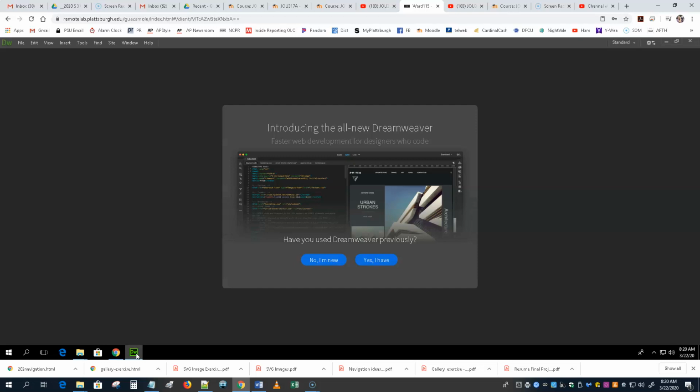Okay, having said all that, if you're using the virtual lab, you've got this situation that I'm in right now where I'm in a browser, but I'm actually looking at the desktop of a computer in a lab. I'm actually looking at a desktop and a computer in the lab in Ward Hall right now, and actually in our classroom, because that one's been virtualized now also. And then you'll see I have my own taskbar here, but this is the taskbar on that computer. So I've got to stay organized in that way. The other issue I have is I've got to get the files onto the computer.